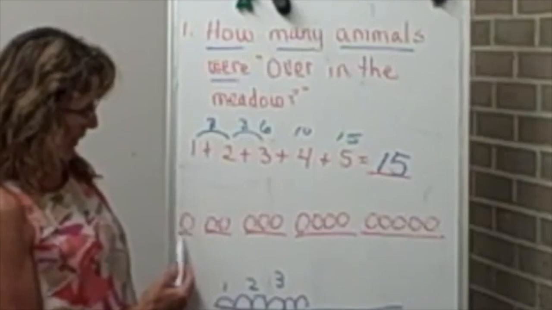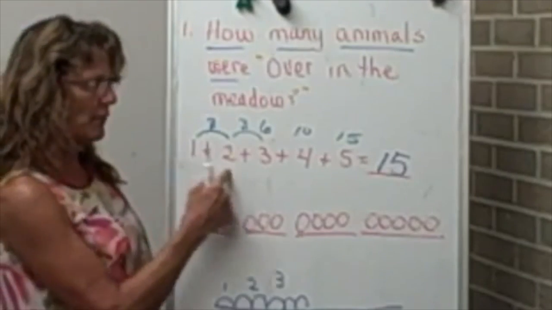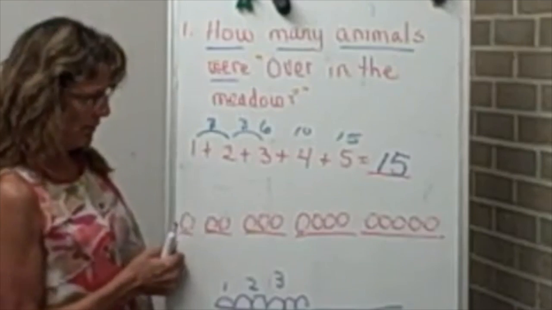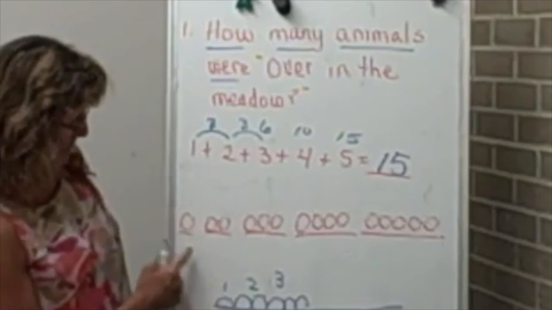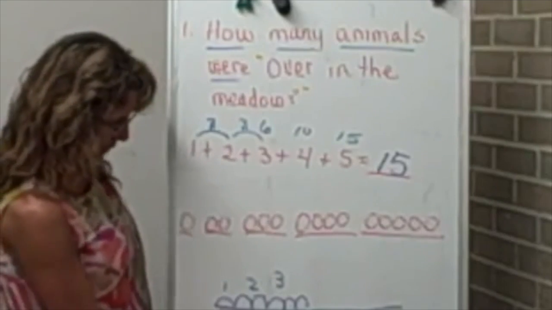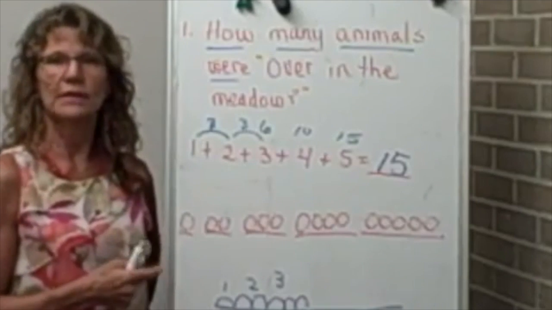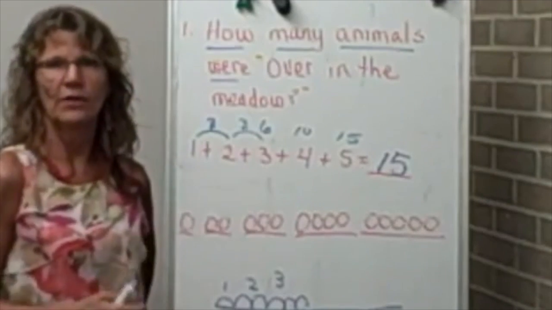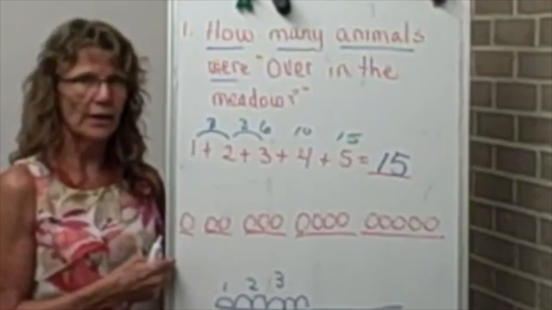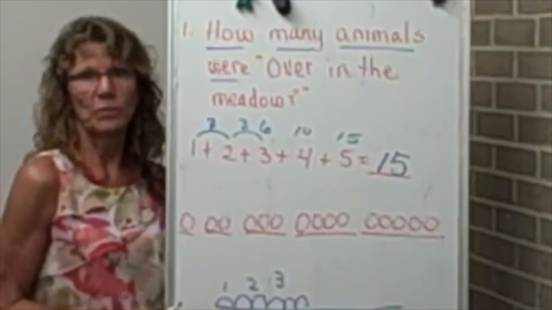So maybe Jeanette solved it by drawing circles, and she says, wow, that really made sense to me what Jamon did. Maybe I'll try that next time. Or maybe she says, wow, I didn't really understand what Jamon did, but I really liked this idea of using a number line. And maybe next time she'll take ownership of that and make that her own and try that strategy out. It's the sharing of the strategies, it's the sharing of the thinking that really enforces the explain and model piece.